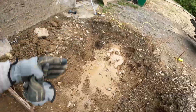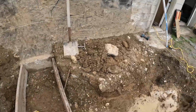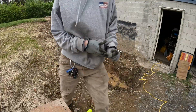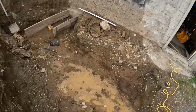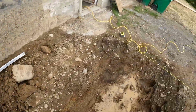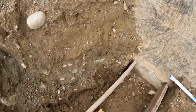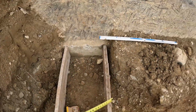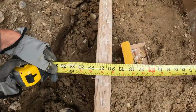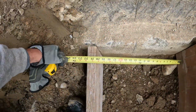These ones are a lot easier because you can just pull off of the house rather than having to pull from a string line. But you want to do that just to make sure that you are putting it in square. Here, let me show you guys what I did real quick before I keep going. Basically I used the string line to get this first board in, and that helped me determine if it was square or not. After that, this one was a lot easier because I didn't have to run off the string line. I now could run off this one, and I know that my footing is 20 inches wide, which you see right there, 20 inches on the inside. Up against here, it is a little bit bigger.